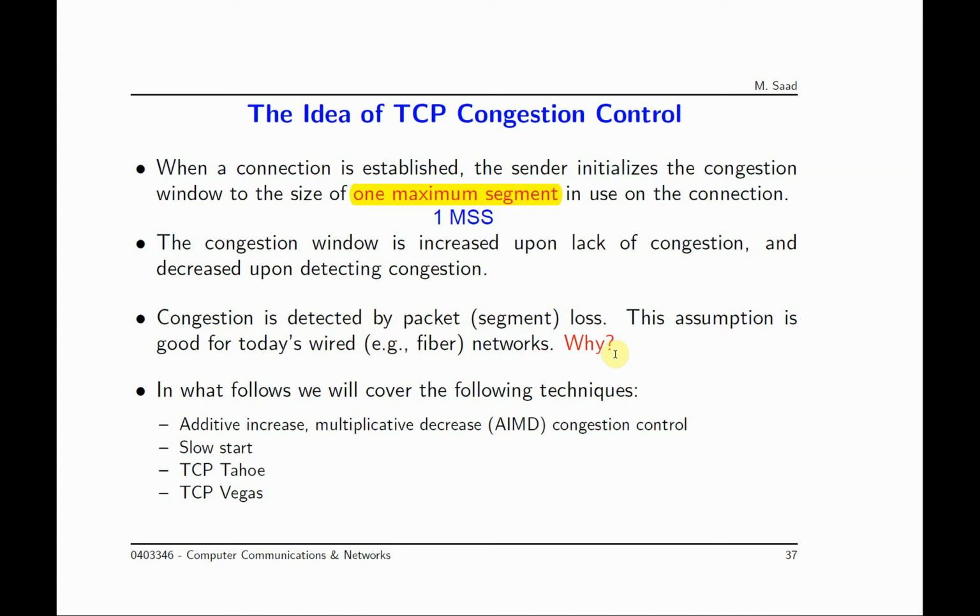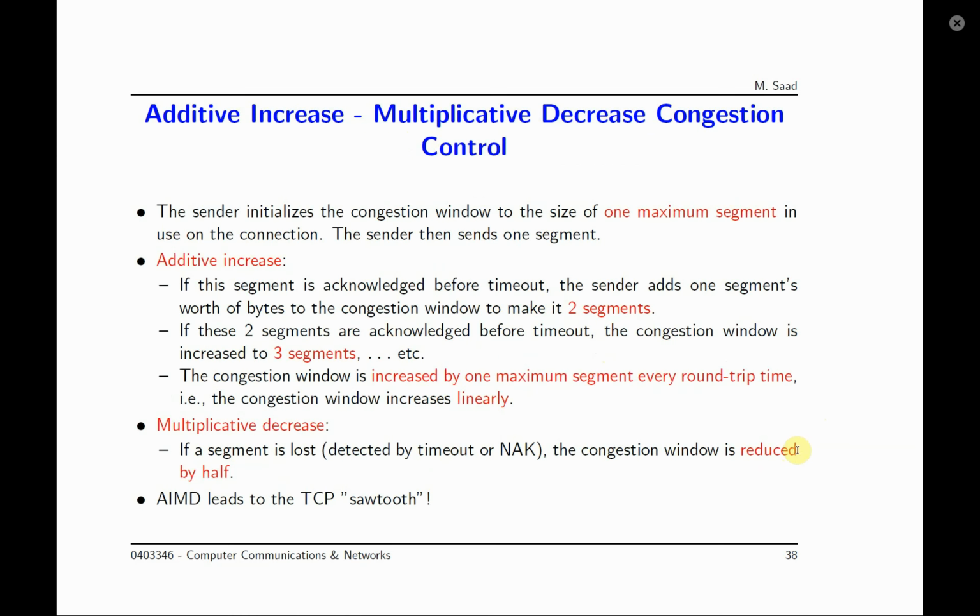However, if you have a wireless network, we cannot really assume that there is congestion just by seeing a packet loss. That's why in wireless we have to deal with some other mechanisms. So in short, as I mentioned twice, the TCP congestion control mechanism that we will talk about is more suitable for wired than wireless networks. Now, how does it work in full detail? We would like to focus on TCP Tahoe. Again, as I mentioned before, it is very close to what happens over the internet nowadays. So how does TCP Tahoe work?